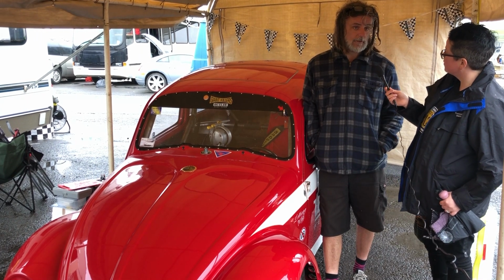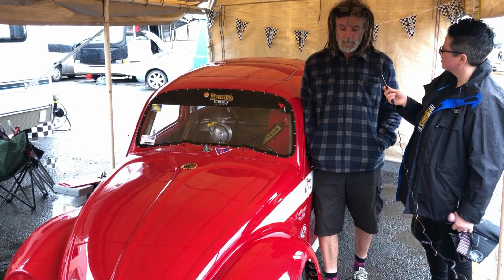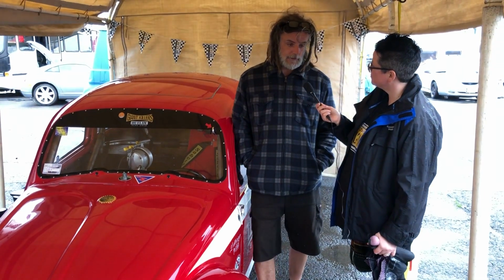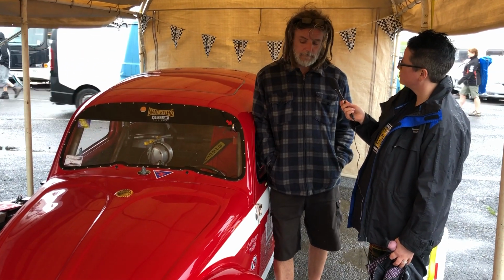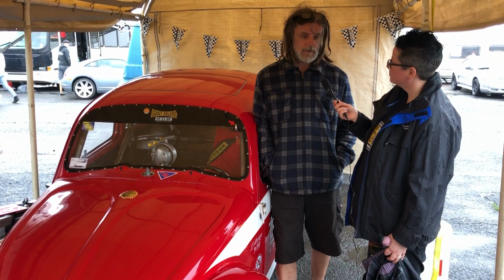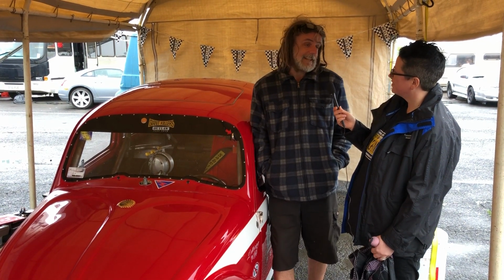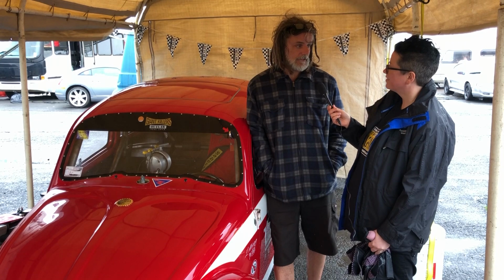The chop car is for sale, either as a turnkey car or as a rolling chassis, just because I can't keep them all. So where can people find out more information about that one if they want to have a go at racing? That's at wolfsburgperformance.co.uk or WPS Engines on Instagram, or they can email me or phone me. But basically that car's the oldest surviving UK-built drag car, and it's like £5,500 for an MSA legal car. Needs an engine. I can sell it with an engine and box, but basically you could put your engine and box in it and go racing tomorrow.